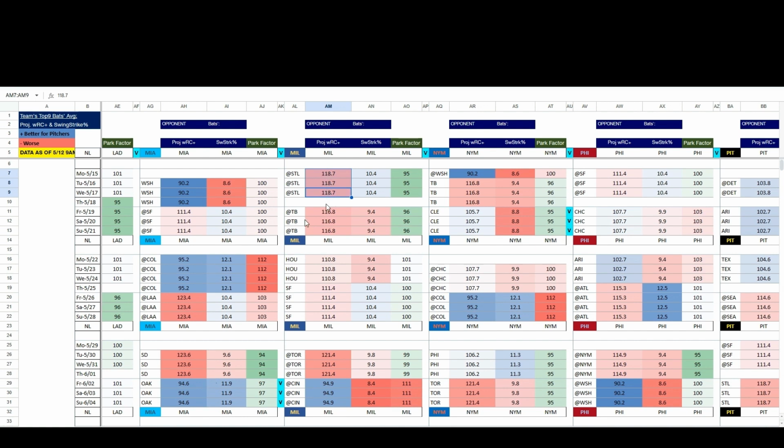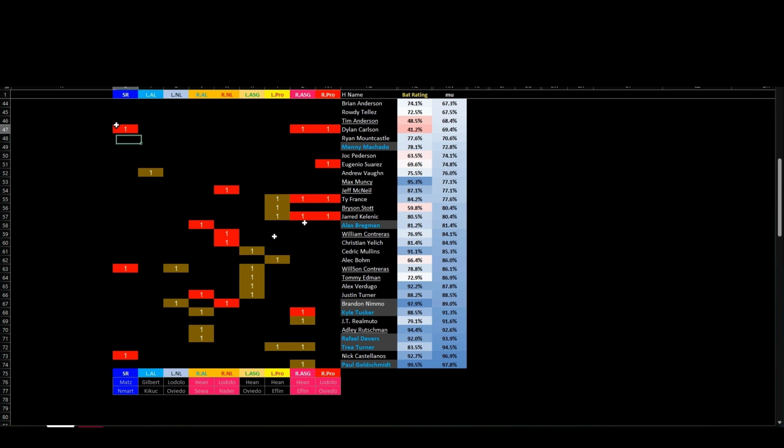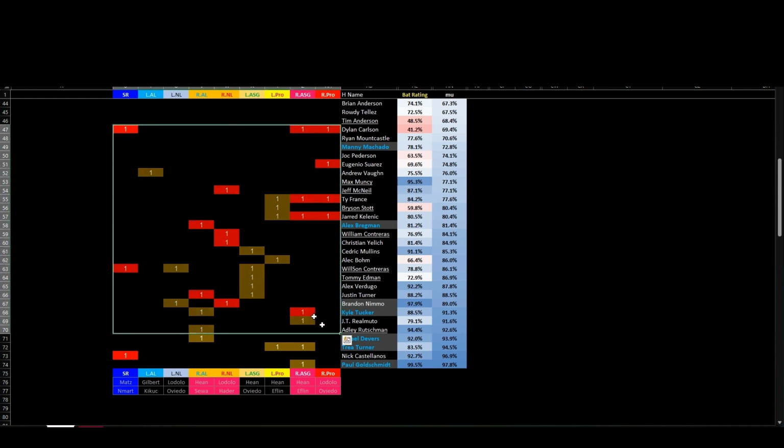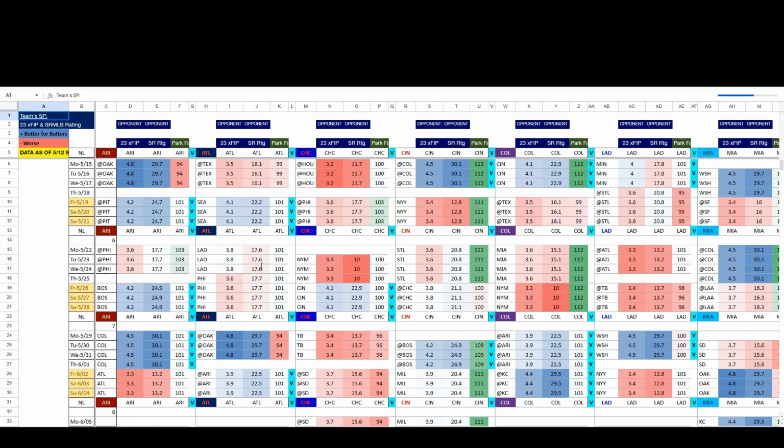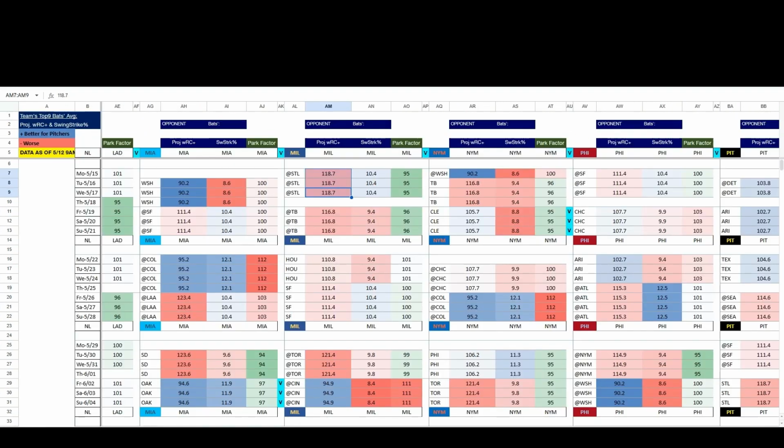So that's how I choose pitchers, and this is how I lay out my batters. And those are some of the thought processes that I go through when I'm setting my lineups, and hopefully it's not last minute like actually right now. And again, going back to these views here, this is all on that shared drive, and it's the very same thing that I use. And if anyone sees something that they would like to have, but it's not currently built in there, just let me know and I'll see if we can make that happen to hopefully help you in your journey to play and enjoy this Sorare MLB game or fantasy baseball in general.